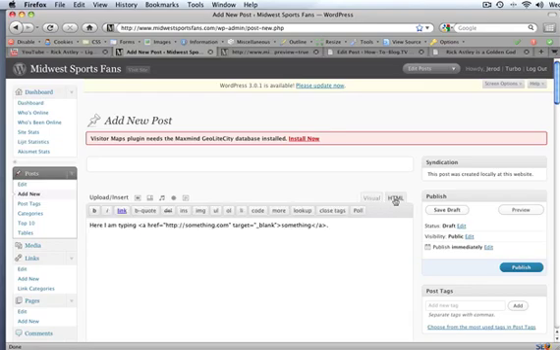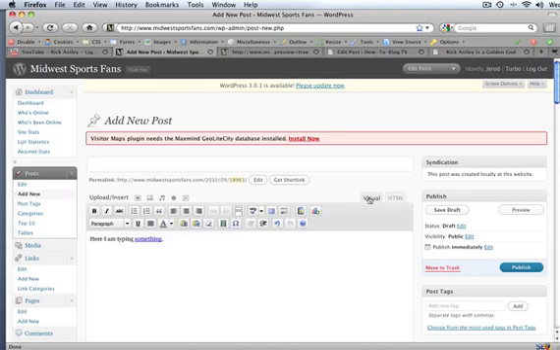Now if we toggle over to HTML, you're going to see that it looks different, and we can actually see the HTML that defines that link, okay? So that's the difference between visual and HTML. And every WordPress edit post page very conveniently gives you the ability to do it either in visual or to get granular with your HTML, okay? So how does that impact a YouTube video?